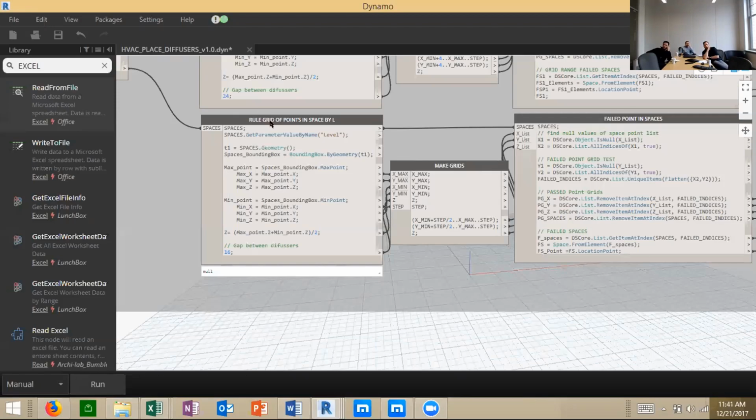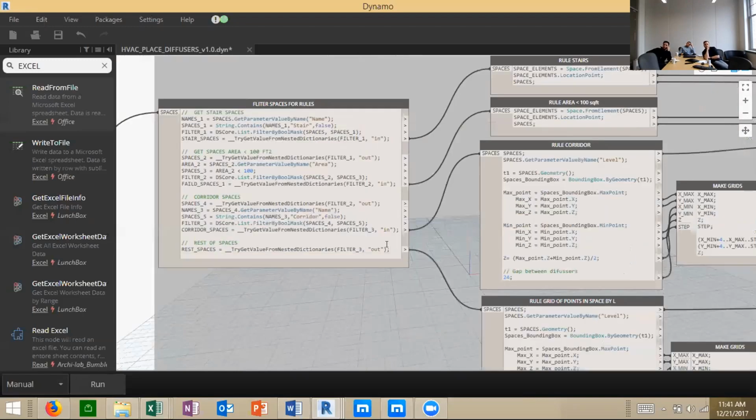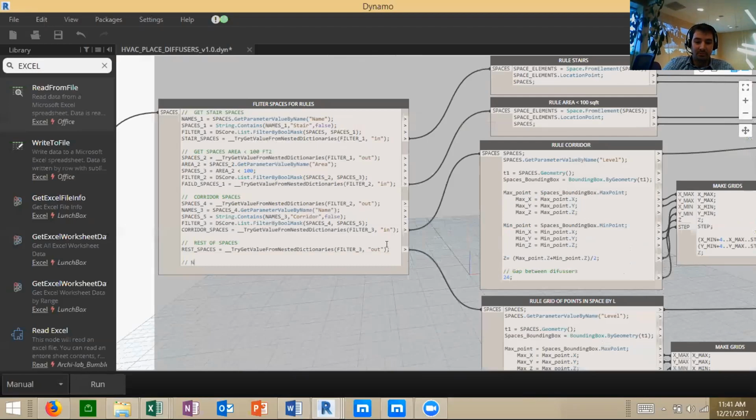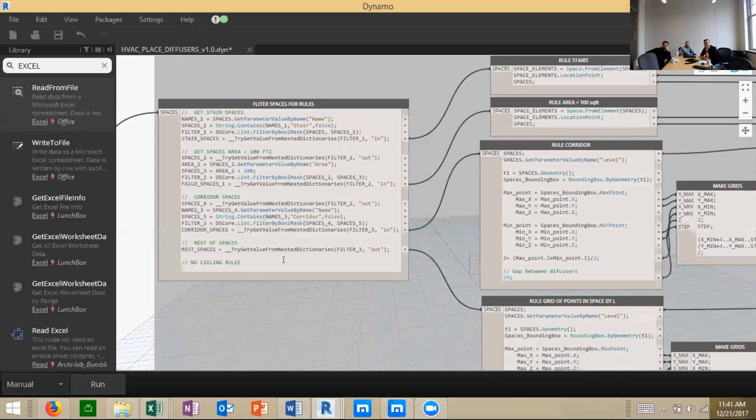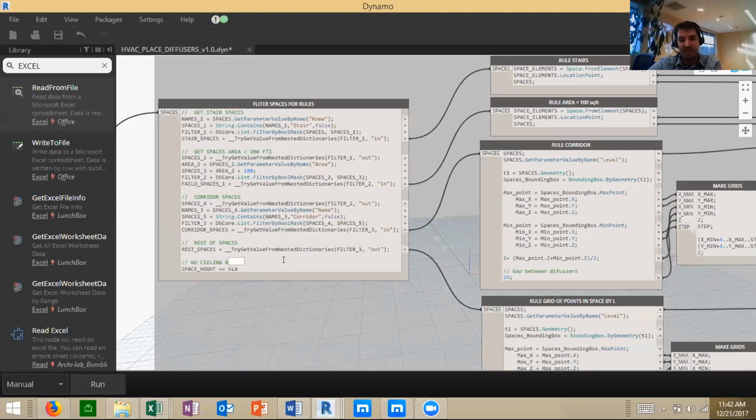So that would just be another set of rules that you would filter here, so you could literally go, no ceiling rule, right? So it'd be space, does, and yep. I don't know, it's probably not going to work because I'm working fast, but it'd be something like space. I know this isn't the right one. Oh, that's fine. Yeah, just equal slab to slab for that floor. So again, it does get kind of complex, but it can be done. It's just asking yourself, equal slab to slab, and then filter that out.